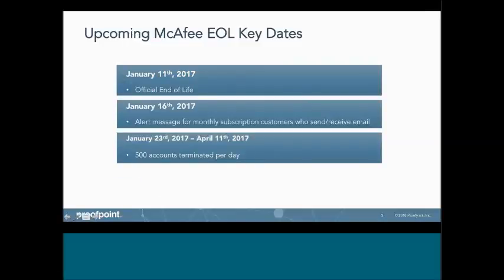Thank you. Now, the first thing I want to make very clear is that these dates apply to our monthly subscribers. So if you have accounts who are on yearly subscriptions or multi-year subscriptions, they do not follow these dates. So this is just monthly. As you can see, the next key milestone coming up is January the 11th. That is the official end-of-life date. We actually stopped our billing in December, so the last bills that we sent out will take people up to that date but not past it.